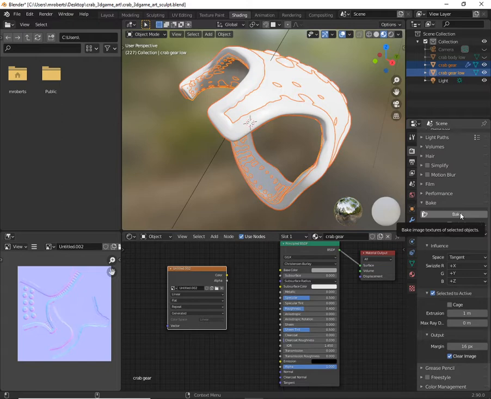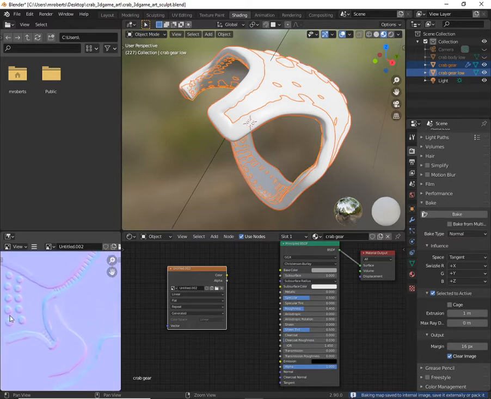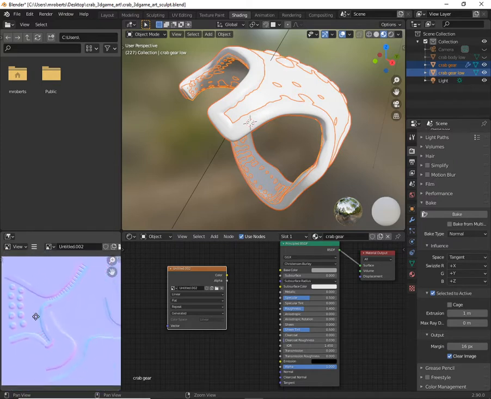And there we go. You can see right over here that it actually baked quite nice. We've got the buttons looking pretty good, the little inflates and the little lines we did looking pretty good. So you can see that baked out pretty nice for us, and whatever other details there would have been there.